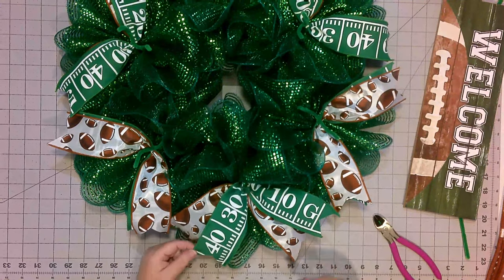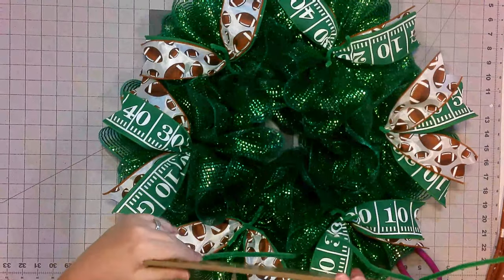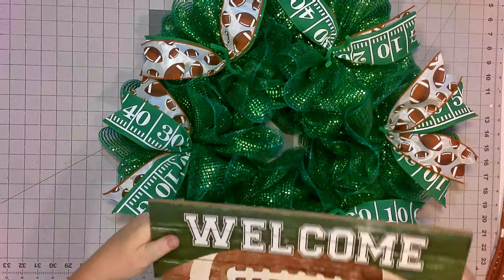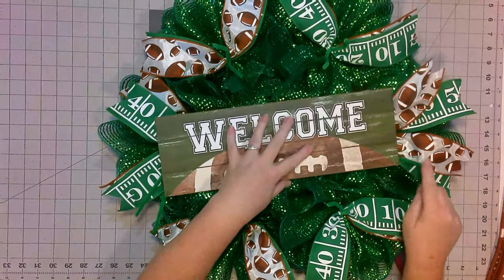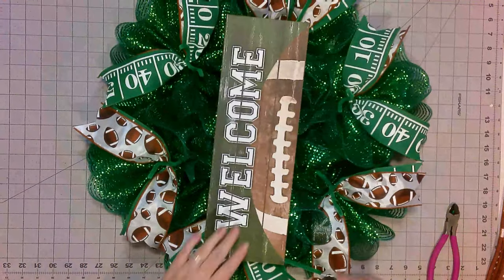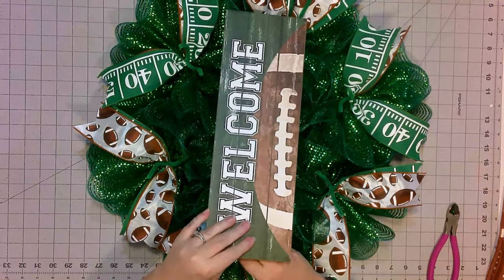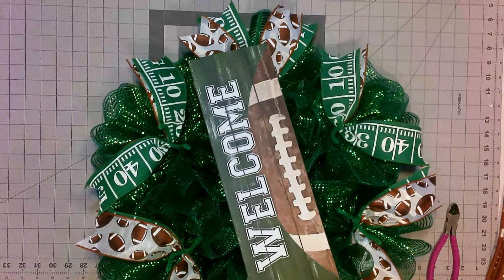I can fluff that a little bit more. Okay, so now I'm going to go in and put in our slime, and I am going to center that and put that right on those two. I'm going to feed those pipe cleaners down through there to the back and wrap around the wire frame.